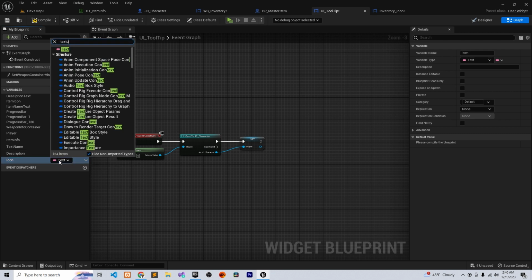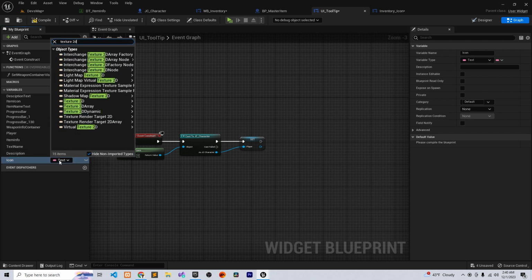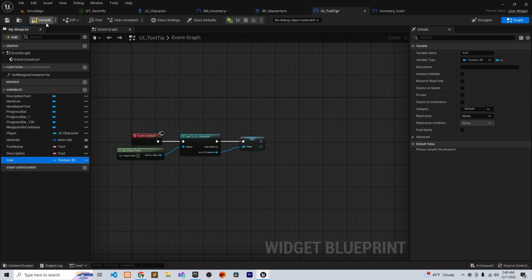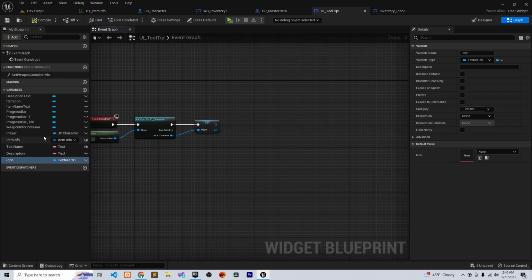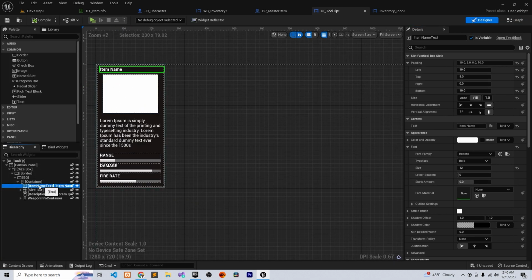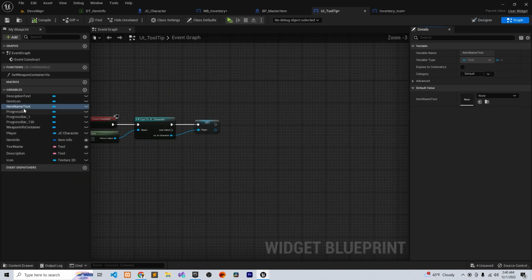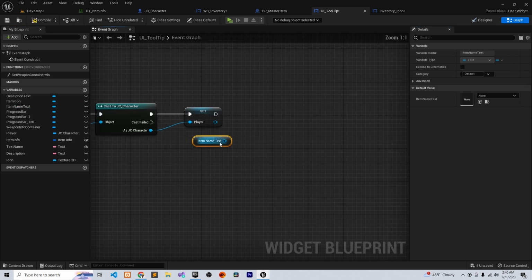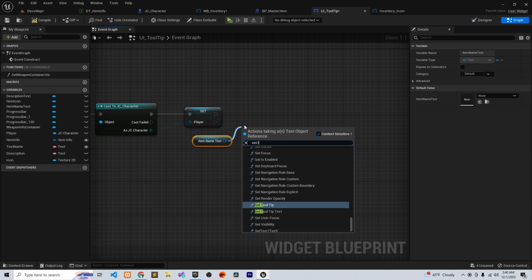It would be texture 2D. Okay, now we need to set those. So let's get the text, name it something different than the variable. Select the text, that's why I named it item name text. Grab it, and we say set text.